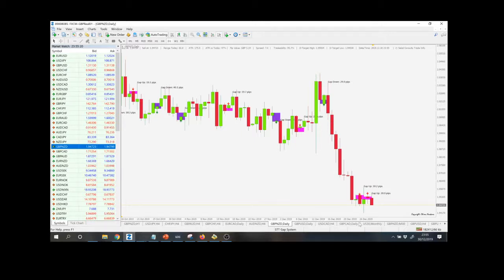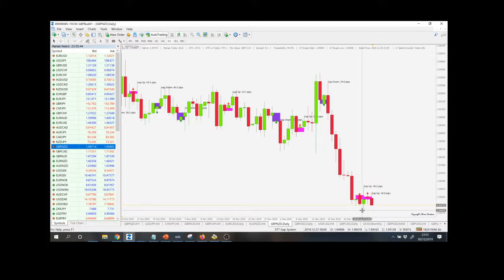So it's not a high risk to reward technique. It is a high probability technique. That's why the stop loss can be wider than the take profit, because it's high probability. I'm just going for the gap, as it were. So that's the thinking behind this as well. So stop loss would have been here, and I would have made profit there.